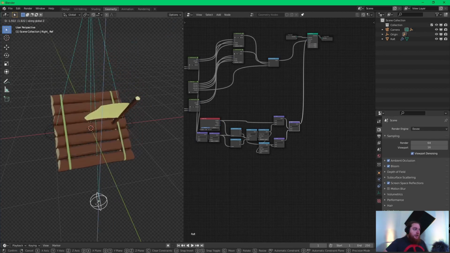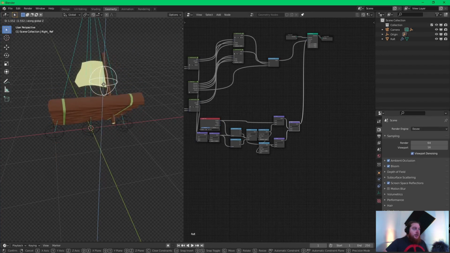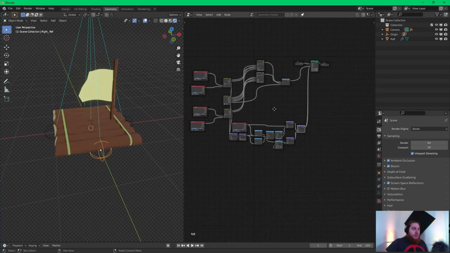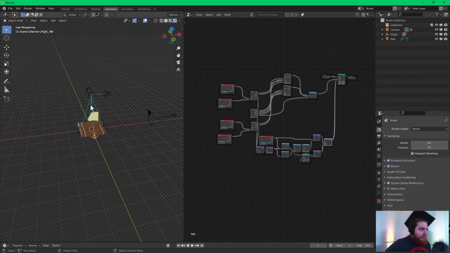Try it here. There you go. And it is taking an average of those points. So we pretty much have all of our nodes set up correctly.